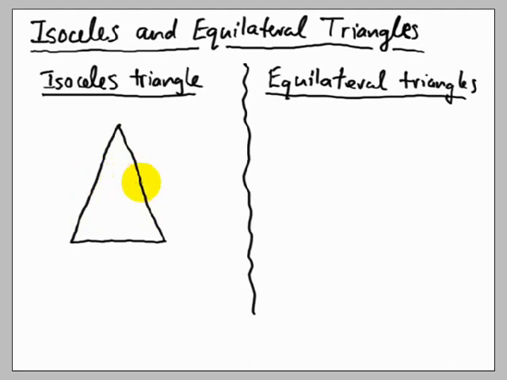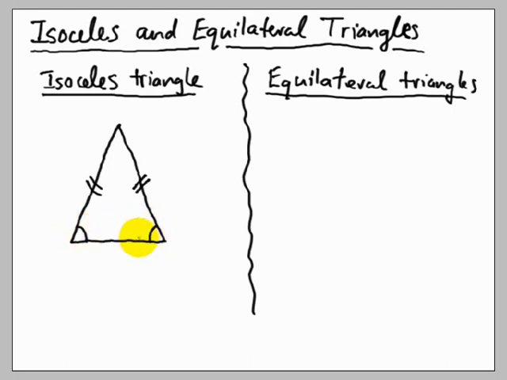When two sides of a triangle are the same, we use this little technique of writing a tick there. You see these two ticks? Since they're the same tick, we know that these sides are the same length. If you wanted to write two ticks, you could do that too, but make sure you write two ticks here too, because both being two ticks means they're the same length, okay? And the property of an isosceles triangle is, if these two sides are the same length, then these two angles here are actually also the same.